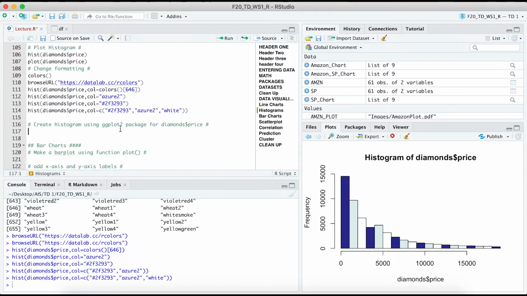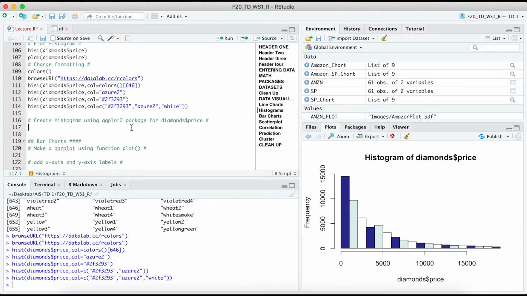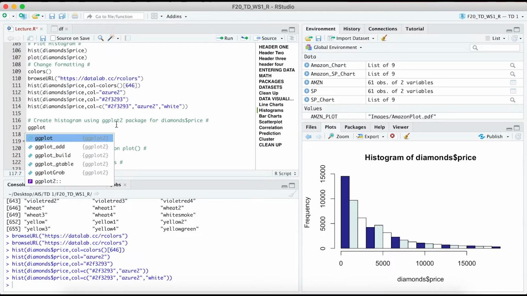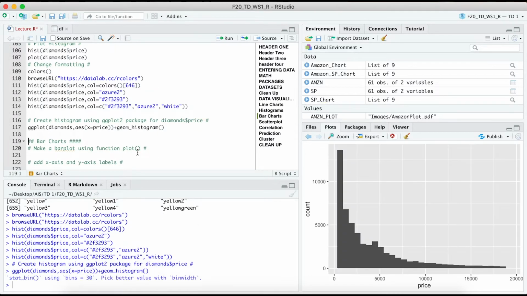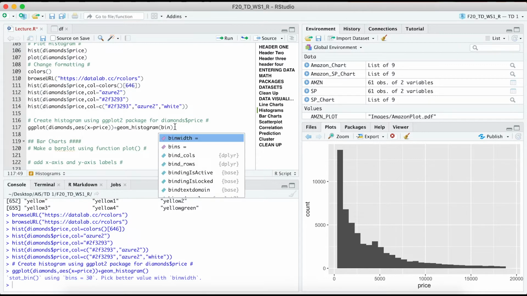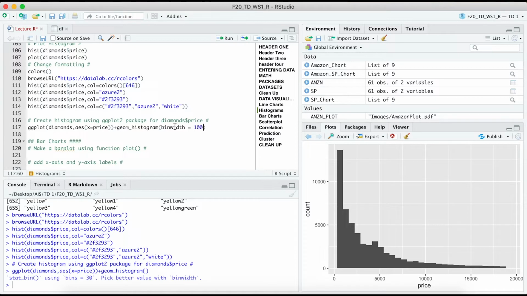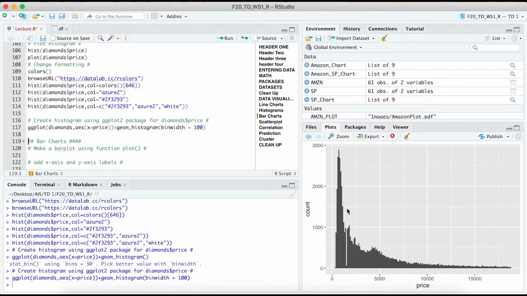So now let's create a histogram using the ggplot package. I'll start with the ggplot base function, I will specify that I want to use the diamonds dataset, aesthetics, and for the x-axis we'll have price. And I will add geom_histogram. And I'm going to run that. I didn't specify a bin width, so it automatically used 30, but I can do binwidth 1500. Let's do 100. As you can see, it's more accurate. We can see an outlier.